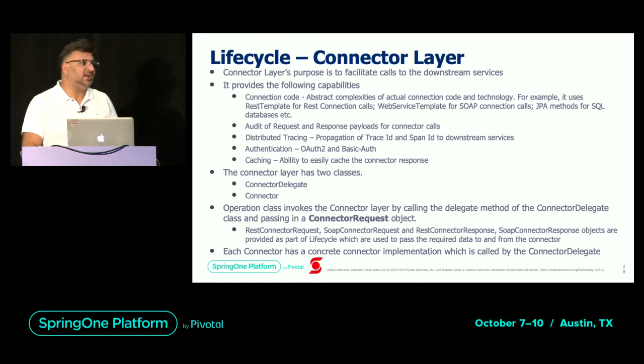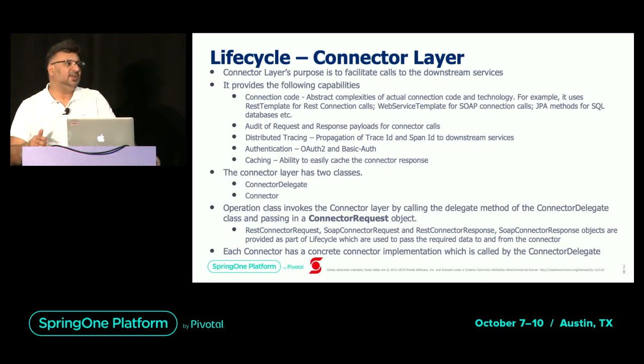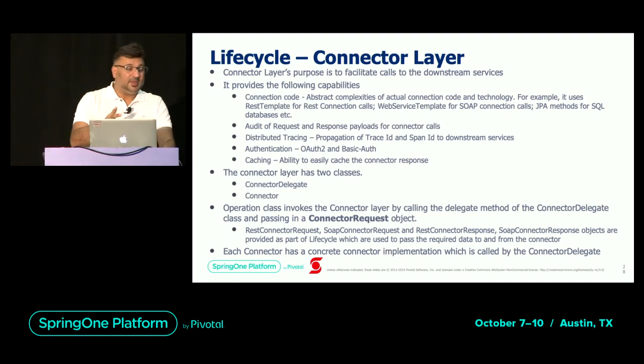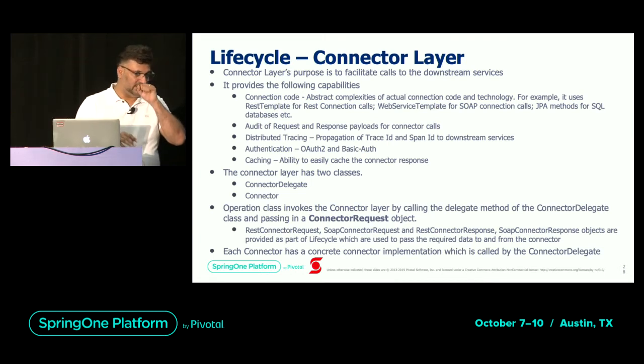Connector layer: we created a connector architecture. When you look at a REST connector, yes, you can use RestTemplate and its exchange method, but like we said, what about other capabilities? What about authentication? If one service is calling another service, yes, you have done RestTemplate, but now the team has to write the OAuth code for that, right? What about caching? What about auditing? Automatic auditing of the request and response going to the backend orchestration. Distributed tracing. So what we have done is package all these 5 capabilities together, and we call that a connector. An implementation team just has to get the connector bean and call its connect method, create the request class and manage the response class, and you're done.